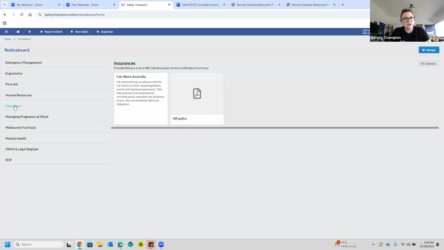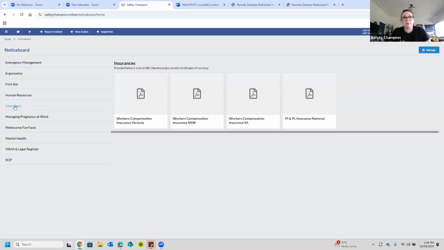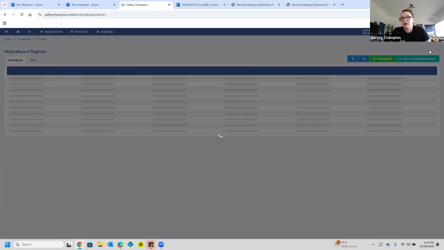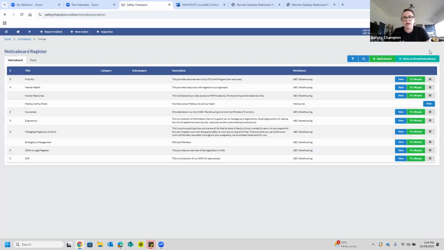Are there any questions around the notice board? I'd really encourage everyone to jump in there and have a play around because, as I said before, you could set up your Christmas party and ask for people's feedback, or give them a list of options where we think we might go or the dates that we might have, and they can use that form to feed back information to you. So it doesn't just have to be for safety. It doesn't just have to be for work stuff. You can really utilize the notice board for anything that you want.